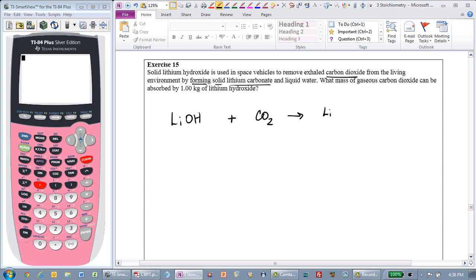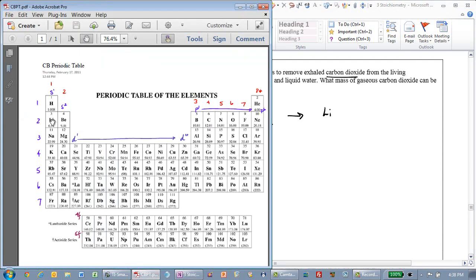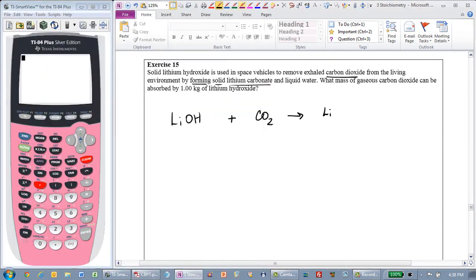You have to know that Li is lithium. You have to look at the periodic table and see that it's right there. So it has a +1 charge. And then that carbonate is CO3. It has a 2- charge. You have to just give up and memorize a few things. So I would need 2 of those to make that a balanced formula unit. And then we can deal with water.